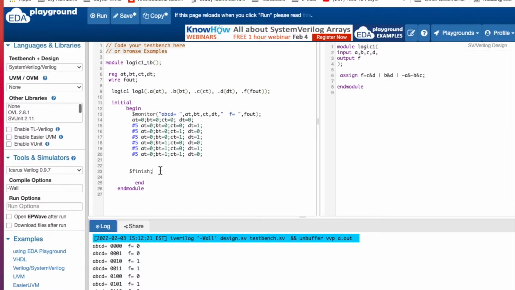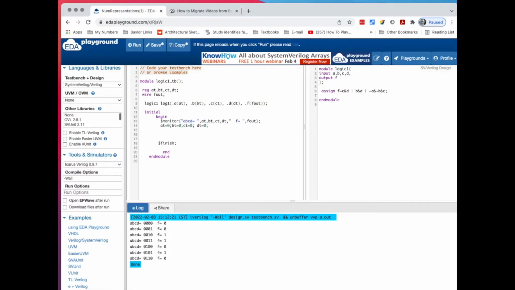a log file. What I wanted to do this time is get rid of this and talk about how we could program the test bench to where we don't have to delineate every case. We can get that to generate more in an automated fashion. This would be important if we had hundreds or thousands of input combinations to check. You'd want to do that with some type of systematic approach.